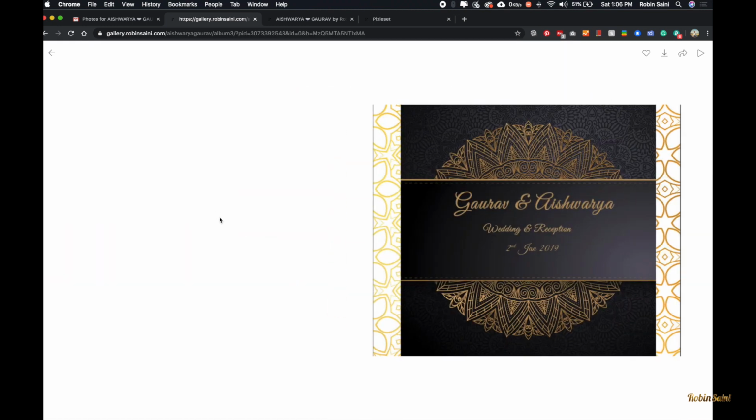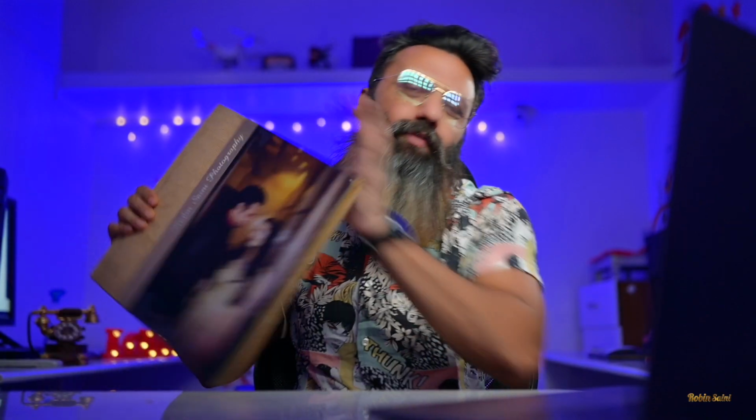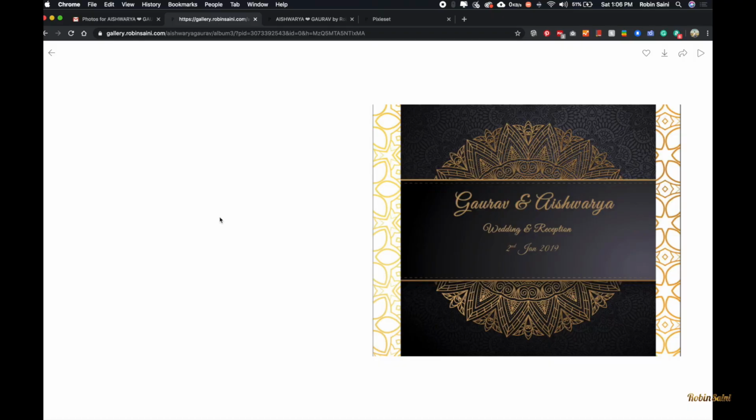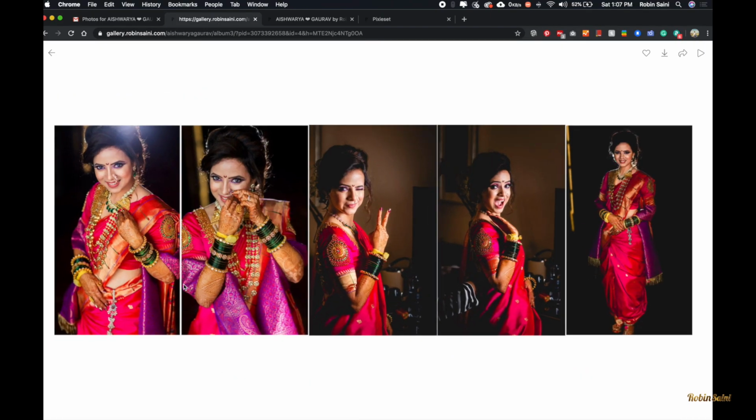So if you see, this is their wedding day album. So that's the first page. Probably this is the design which we gave to them, but there are a lot of designs which we can give. This is also one more design. They didn't want any picture. Sometimes you play with a lot of graphics. This picture of the bride getting ready. As I said, there are a lot of layouts. In this case, we decided to go with this kind of a layout.